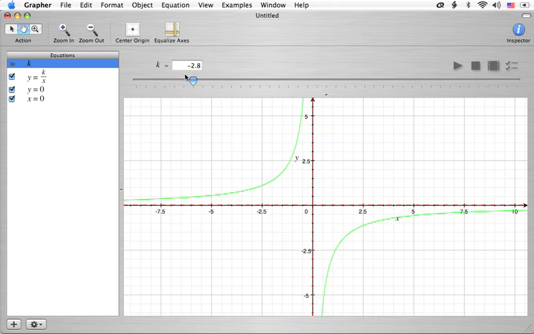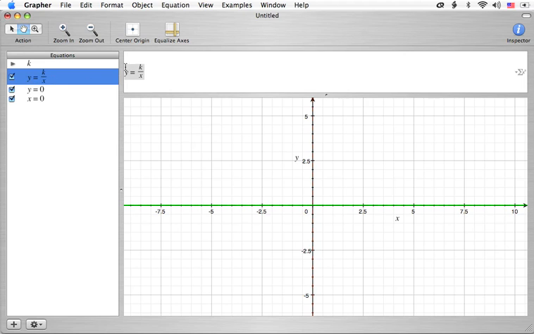Now, just to highlight this particular point, you'll notice that when k is equal to 0, what the graphing calculator is doing is basically giving us a line down here. It looks like it could have also been a line this way, except for one detail. Because of the actual equation that I've written down, this equation cannot allow x to be 0, and that's why you're not seeing that.